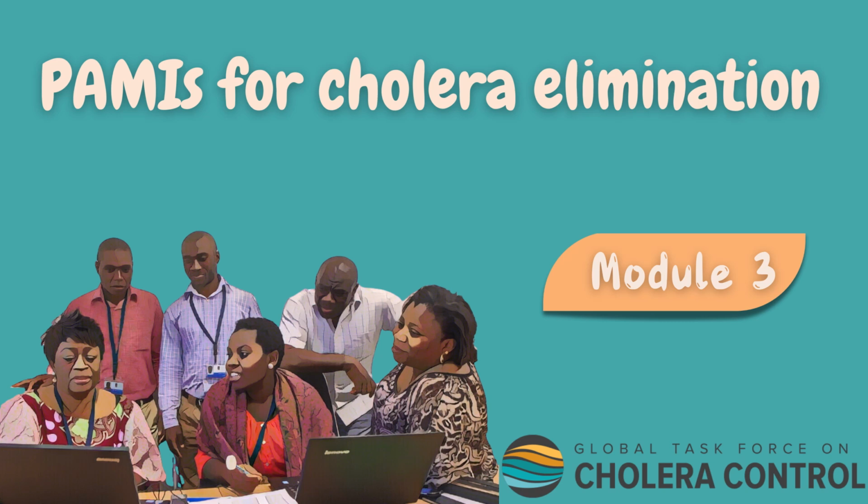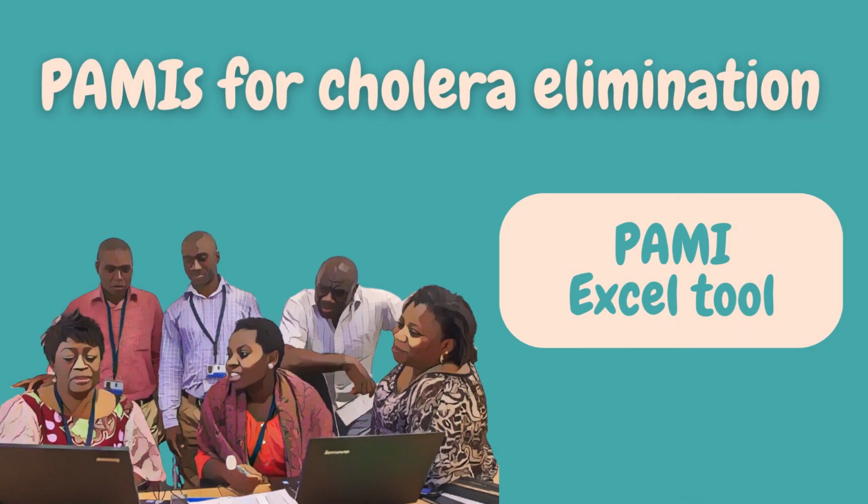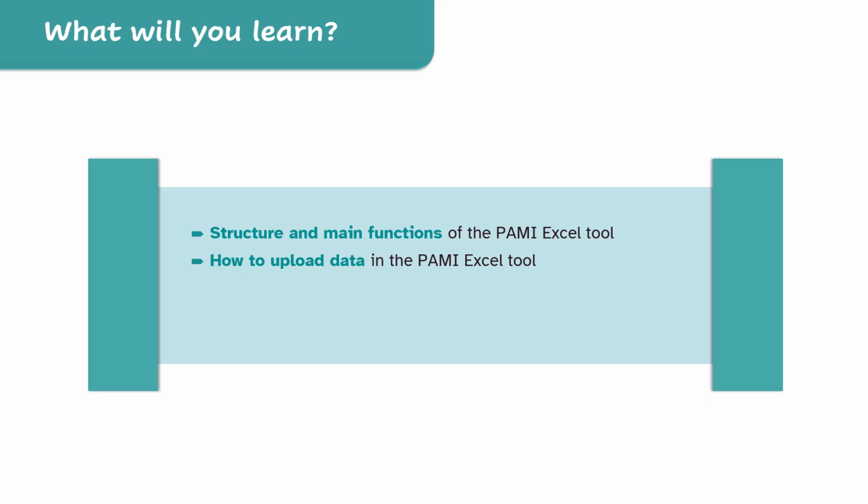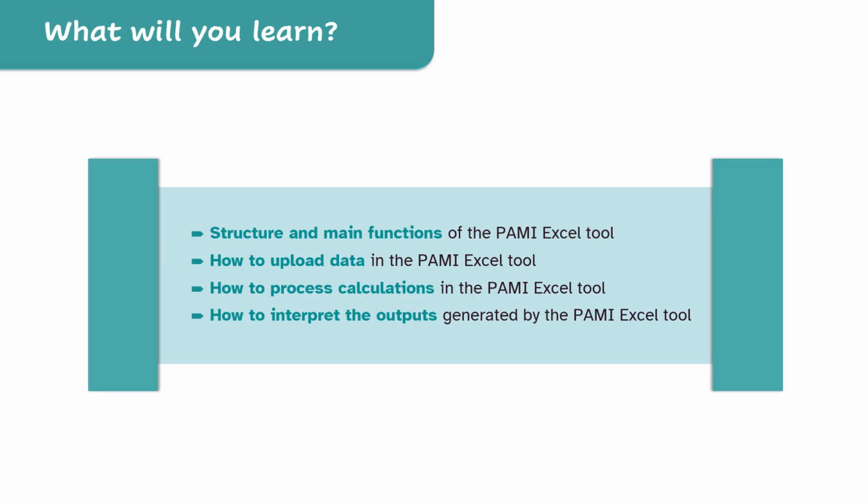Welcome to Module 3 of the GTFCC online course on the identification of PAMI for cholera elimination. In this module, we will show you the PAMI Excel tool and how to use it. After completing this module, you will be able to describe the structure and the main functions of the PAMI Excel tool, upload data in the PAMI Excel tool, process calculations in the PAMI Excel tool, and interpret the outputs generated by the PAMI Excel tool.